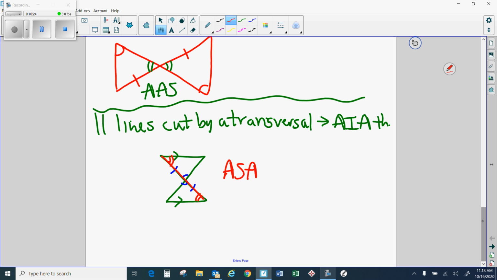Okay, so those are the three free pieces that you need to be able to recognize right away. Whenever you're given pairs of triangles and asked if they're congruent, you're immediately looking for your free pieces. Do I have one of these three free pieces to be able to add into my triangles myself? Do that first and mark it in your triangle. Then you go ahead and see if you've got one of the five ways of proving triangles congruent. All right, that'll go ahead and end this video.